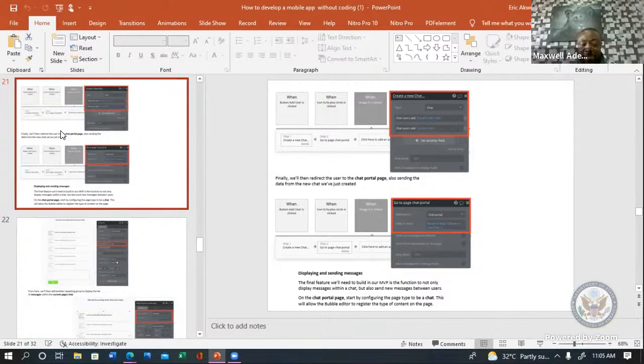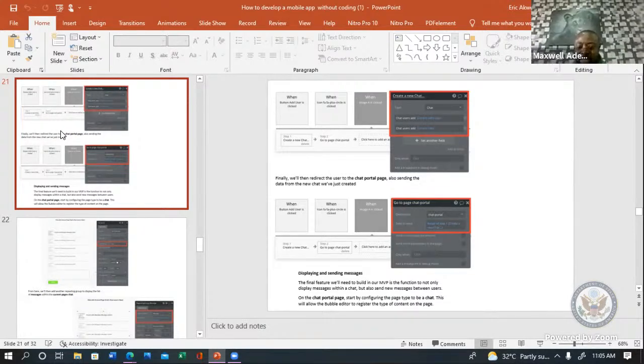So this is where we have the chat portal, creating a new chat. Once you are in it, this is a communication tool, so there will be a lot about chat portal, chat users, new portal, new page. That is why you see a lot of chat portal, create a new chat.